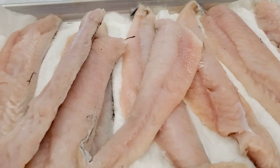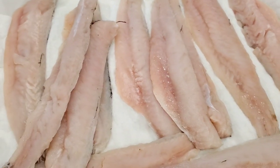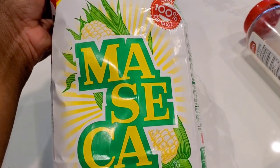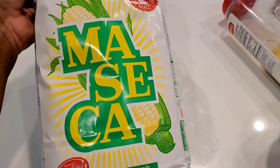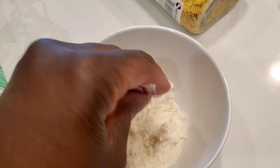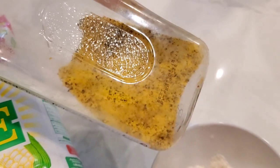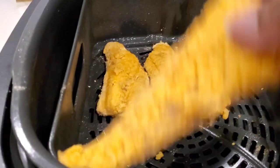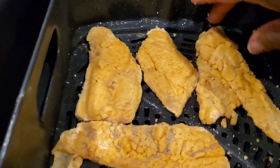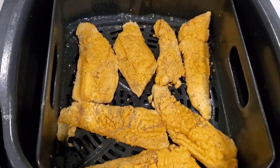Here are a few tips for you. I'm using frozen whiting — it's very delicate so let it thaw gently in the refrigerator overnight. If you try to thaw it under running water, it can break apart. To make your own fish breading, I like to use masa harina — it's the same thing you'd use to make corn tortillas, it's gluten-free (always check the packaging), it's got a nice fine texture and a great corny flavor. Take about two cups of masa harina and add two tablespoons of lemon pepper seasoning — that usually has salt in it, but you can add salt if you need more. Make sure your air fryer is nice and hot before you put your fish in — that way you don't have to bother flipping it and turning it, which gives you more of a chance to break up those fish fillets. So get that air fryer hot and preheated before each use.